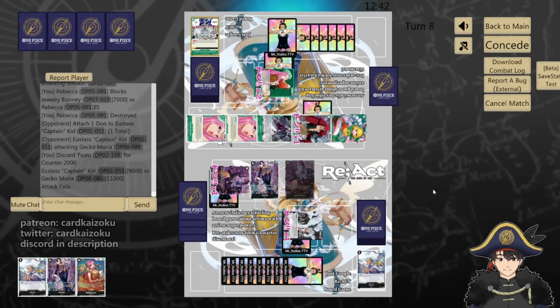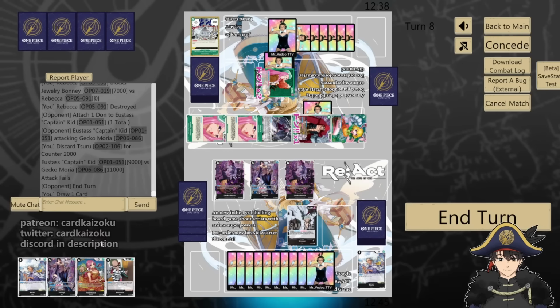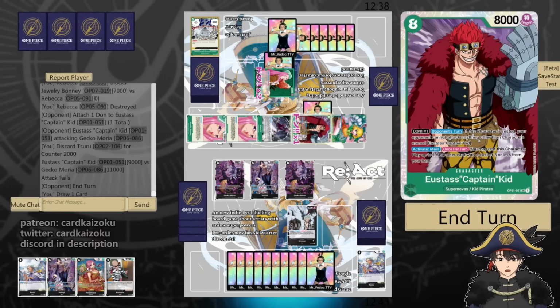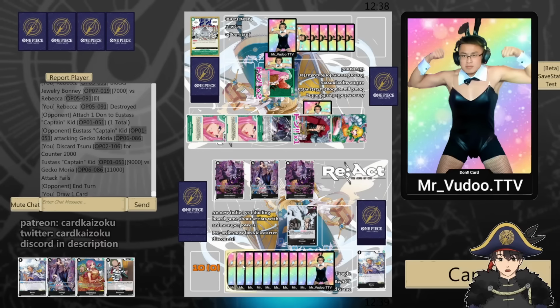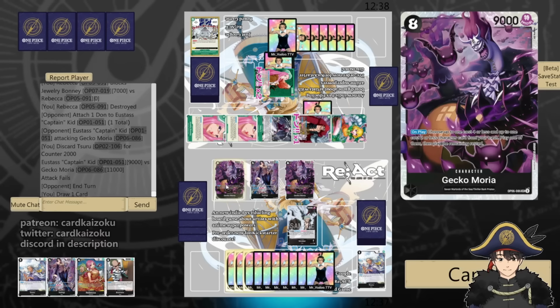For 2. Did I need that Sudo? I don't know. 1, 2, 6, 7. Yeah, I did need that Sudo. Whoops. I guess we're attacking 10k into... Oh, not 10k. Maybe bigger. 12k into Kid.